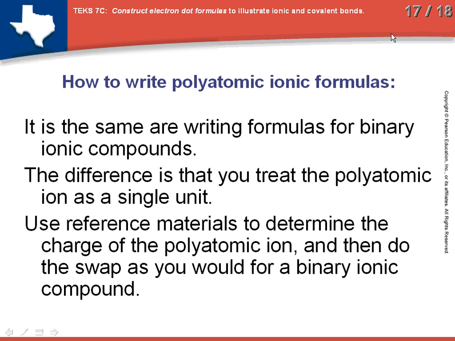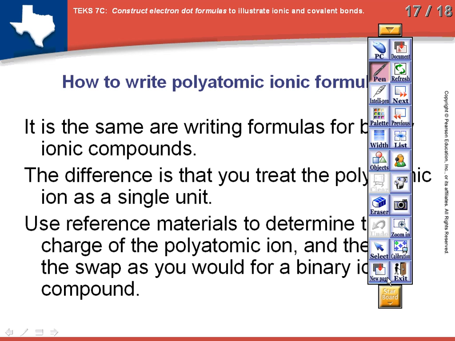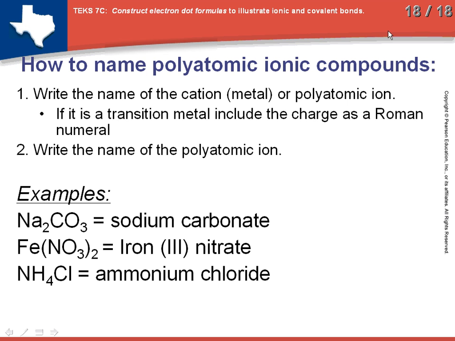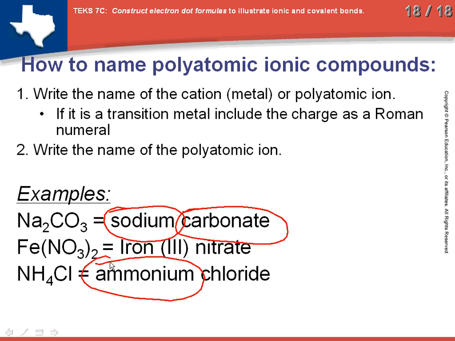Naming polyatomics is very simple. The formula writing is pretty much the same; you just have to move things as a group, and the naming is slightly different. The only difference is that when you get to the polyatomic's name, you just write it as is. You don't need to change anything. Still the same thing: name the cation first, and then the polyatomic name. Or in the case of ammonium, just write ammonium, and then the anion, changing its ending to -ide.